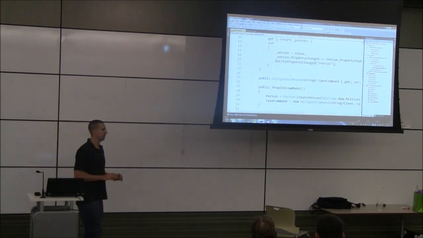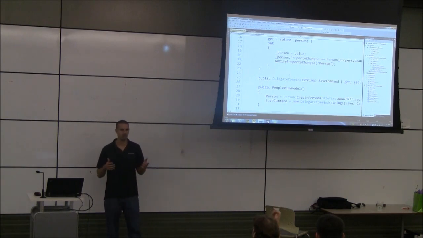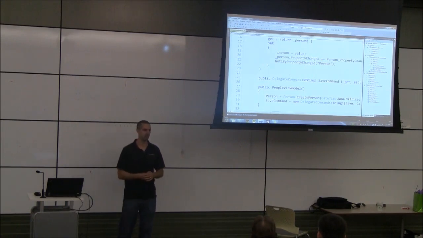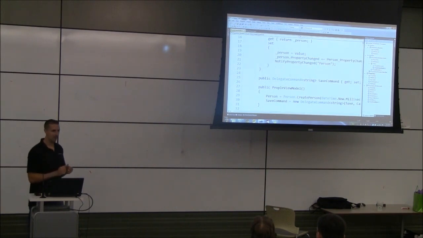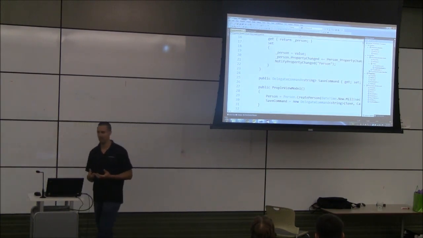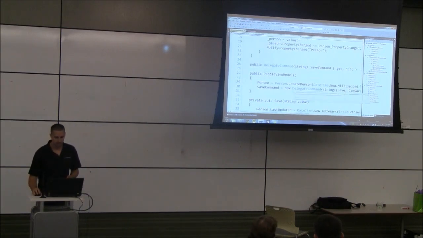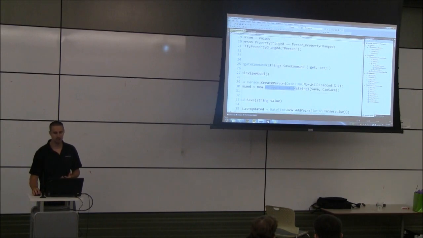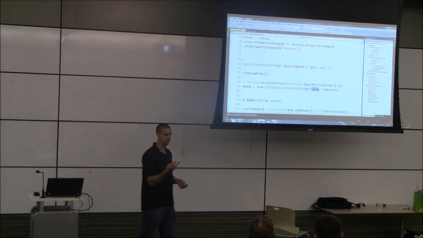Who in here has heard of MVVM Lite? You guys kind of heard of the term RelayCommand? Same thing. They just call it a DelegateCommand. A DelegateCommand is a special ICommand implementation that allows you to create a command inline by providing methods as delegates for Execute and CanExecute.